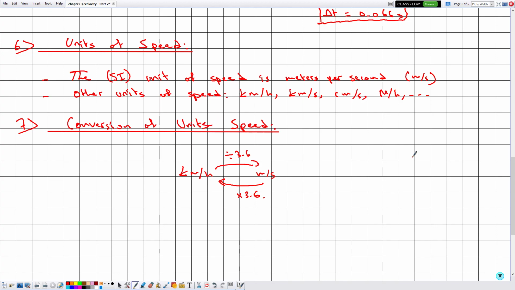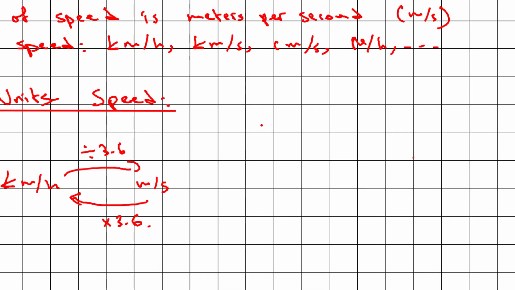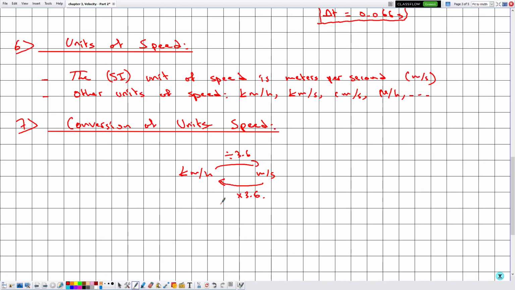Now notice that the average speed, which is given by Vm, is equal to d divided by delta t. We have talked about the conversions of the average speed Vm. We have talked earlier about the conversions of unit regarding delta t. Now it's left to talk about the conversions of unit for the total distance d. Then let me add section number 8, which is conversion of units regarding the distance d.